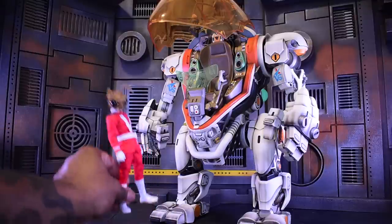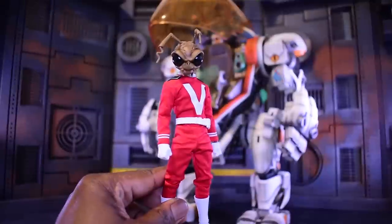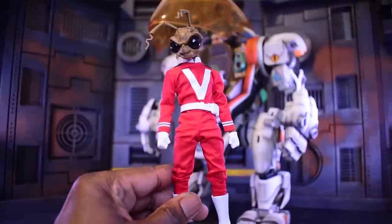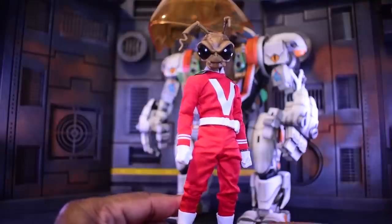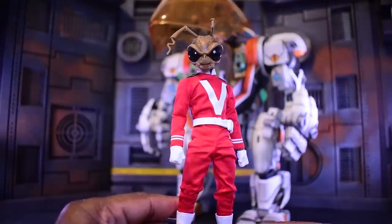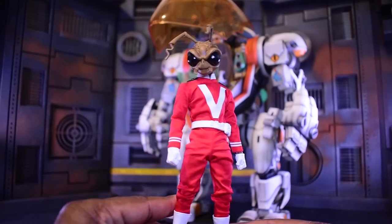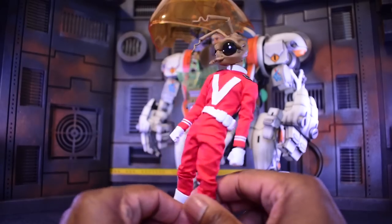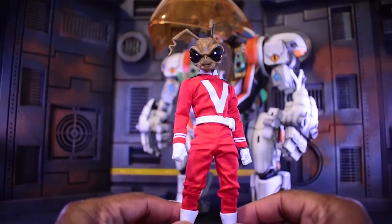But first, let's go over our boy Gomez, because he's a space cadet, and he looks really, really good here. It's one of those things where I really enjoy the red suit. And you know what? It reminds me of the show from long ago. It's before my time, but just enough. It's Robin Williams in it. And I remember him being in a red spacesuit, so it reminds me of that. But also Star Trek, and you got your space cadet suit, but I just love the way Gomez looks in this, and it makes me want to army build these alone, because you can have a bunch of rangers, like space rangers.